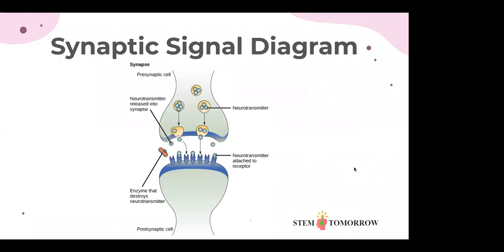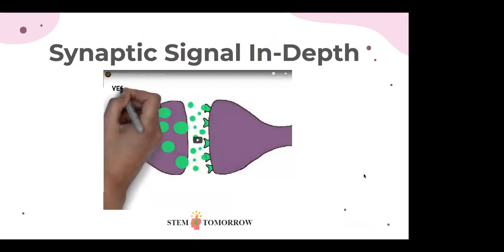So this diagram shows you how synaptic signals work. You don't really have to get deep into the details about the different parts, but this is the general diagram. You can see that the blue balls at the top are the signals, and the little blue ovals with a circle cut out of them are receptors. So this video goes in depth into how exactly it works.